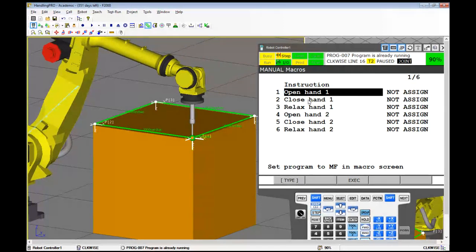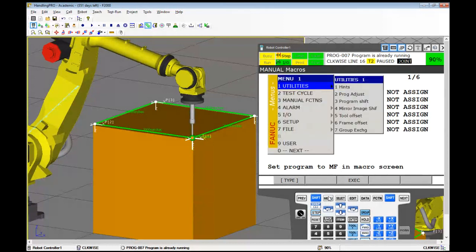And they tell you here, set the program to MF in the macro screen. Now, this is kind of confusing to me. I never quite understood this. When you come here, you're going to manual functions. Okay, so you're going to number 3, manual functions.